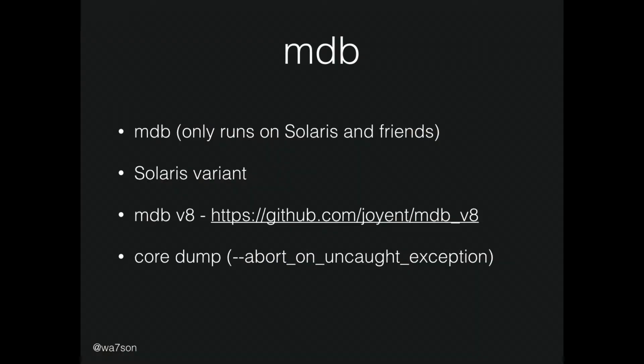All we then need to do is, when we run our Node server, and this is again not really a problem to do in production, it doesn't slow down your app, we need to run it with the flag called abort-on-uncaught-exception. It sounds a little wrong because of course you always abort on an uncaught exception, but what it actually means is that it will dump a core file. And then MDB also needs the node binary. So you need to give both the core dump and the node binary to MDB. You need to copy the actual binary from your running production server, so MDB can use that together with the core dump to figure out what's going on.